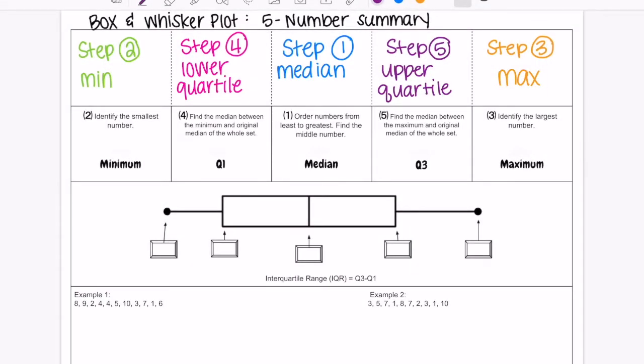In this lesson, we are talking about box and whisker plots, and this specific type of data distribution uses what we call a 5-number summary. So in your box and whisker plot, you have that box and the whiskers is defined by 5 numbers. The very middle number is the median.